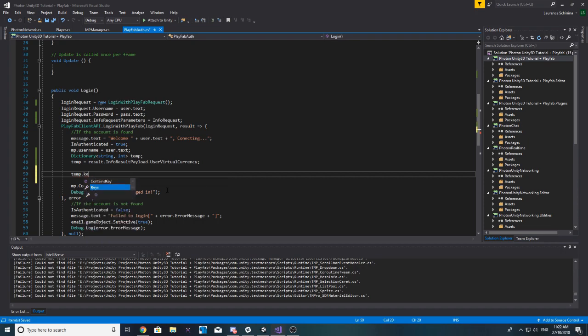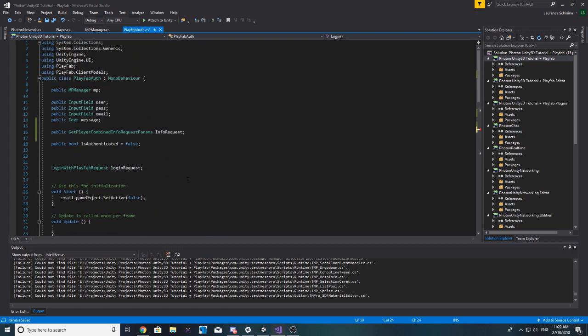Is it? Yeah, keys dot. No. Keys dot. Let's see. Values. Is that what I want? We'll give this a try.